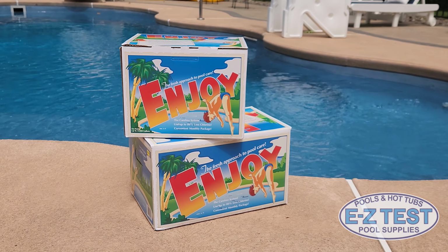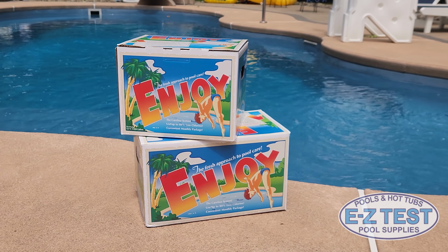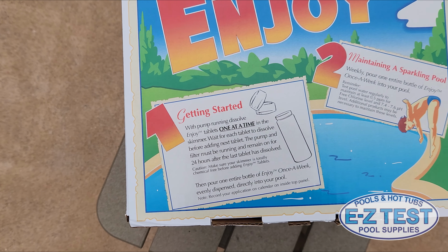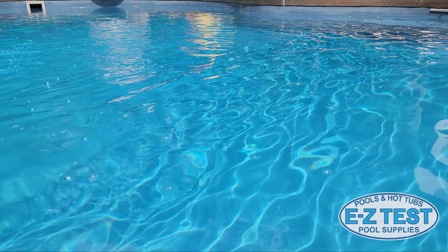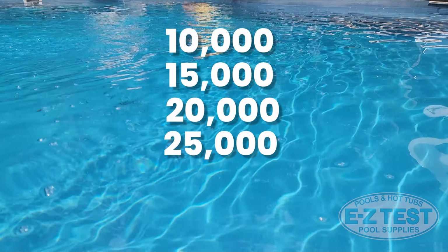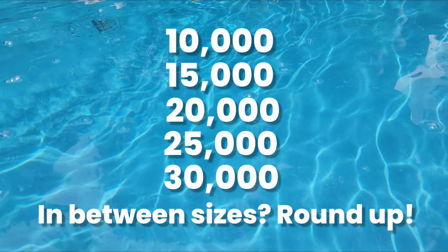Enjoy is a monthly two-step system that uses up to 80% less chlorine than traditional pool care without sacrificing water quality. It works with any filter and it's available in 5 sizes based on your pool's gallon capacity: 10,000, 15,000, 20,000, 25,000, and 30,000. If your pool is in between sizes, just round up to the next size.